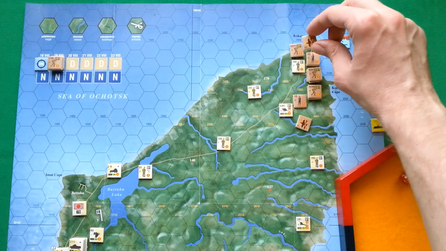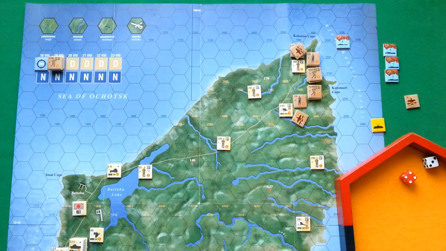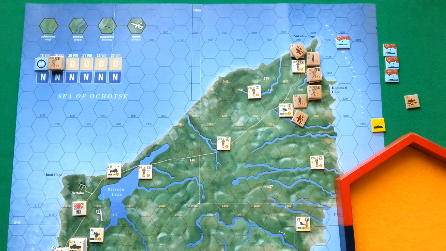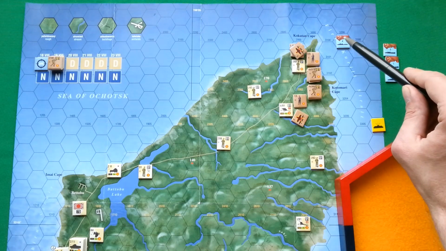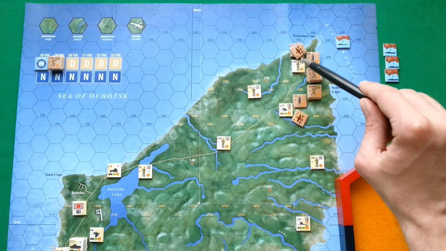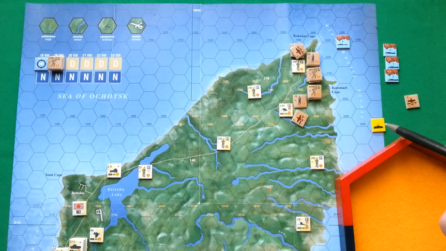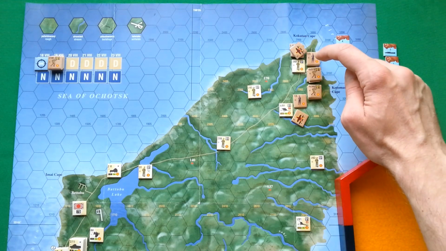I will use this AO unit to support this attack, and this AO unit to support this attack. Okay, and I will use my naval group to support the attack on this Japanese battalion. So I hope this will be very effective. Oh my god, I've totally forgotten about mines. This is my mistake. So let's make a roll for now.